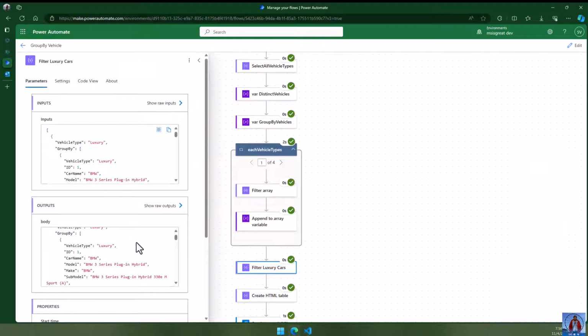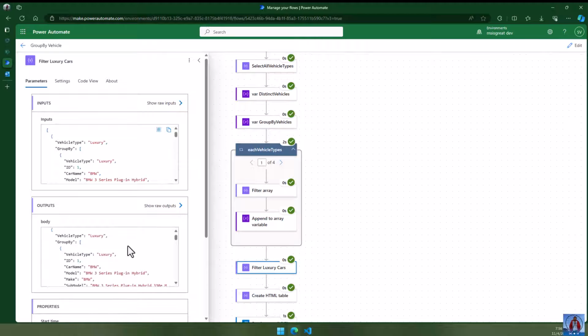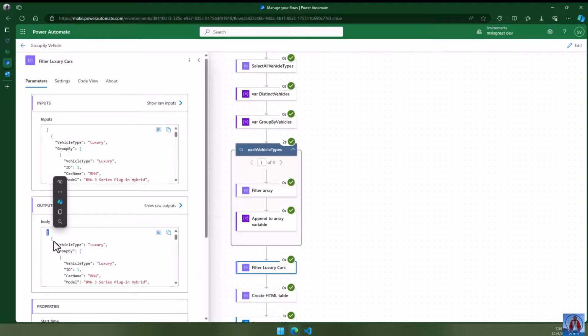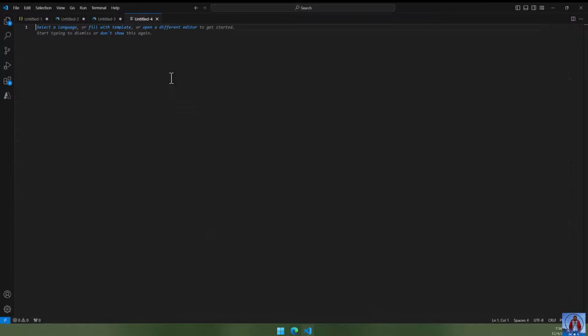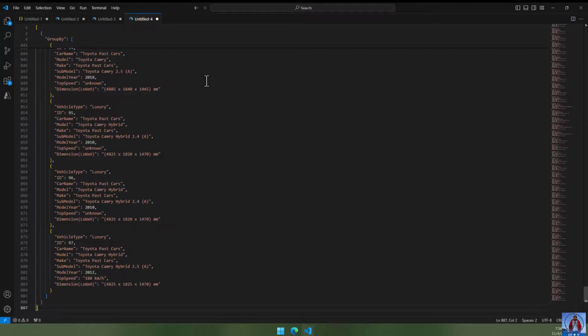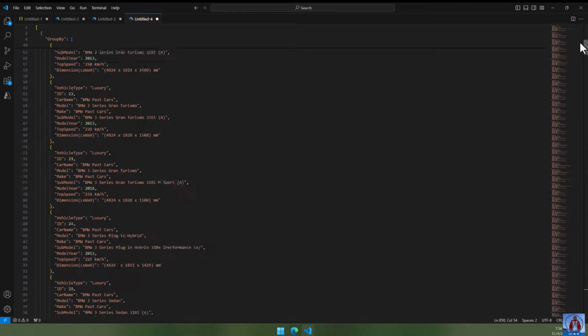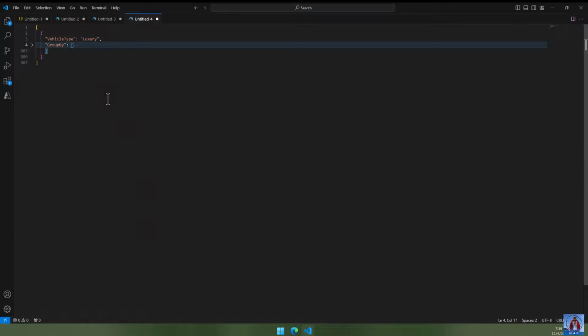So now what we're doing is forming another array with just luxury items. If you see here, the same array has been filtered and it has only the luxury items. Let me copy this. So you will have an array of the same array objects and it has only the luxury. Let me show it in Visual Studio Code. Okay, you will see only the luxury. So it is just a filter: the array of objects is being filtered and it has an array inside.